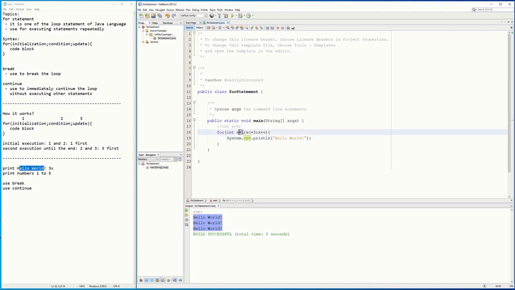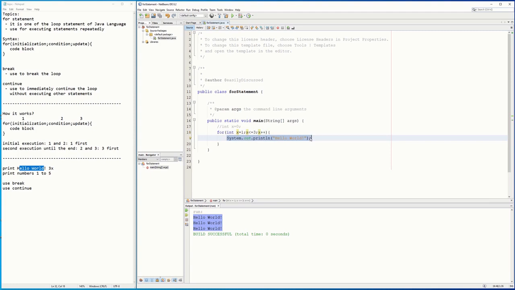Again, we have an initial value of x equal to 1. So on initial entry to this loop, the value of x is 1. Like I said, the initial loop will execute first the initialization and the condition, but initialization first. So it is 1, and then it will test x less than or equal to 3.